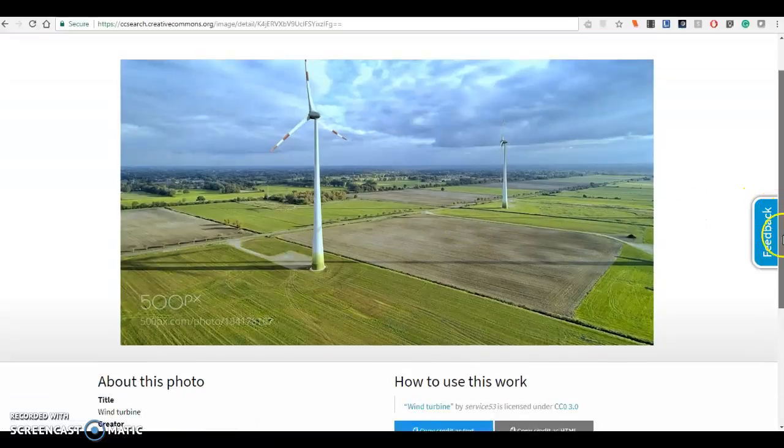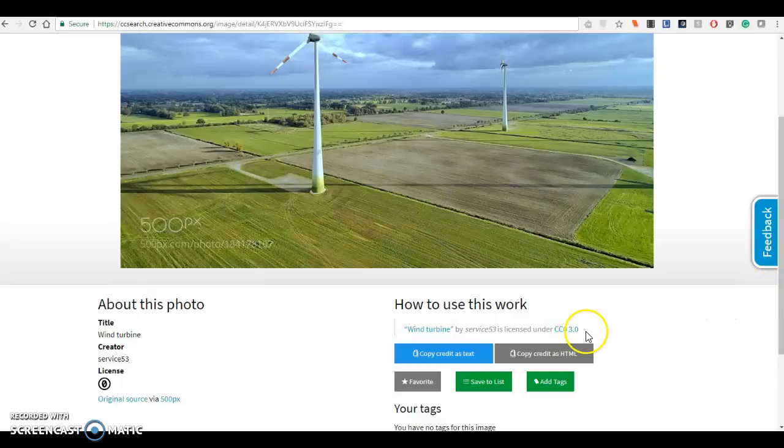The other thing that I would need to do is what you see right here. Highlight this. This is going to be your photo credit, your photo citation. You just have to highlight it, Control-C, copy, Control-V, paste it right underneath your image, and you are all set and you're not plagiarizing, because yes, you can plagiarize images if you don't give them the proper citation.